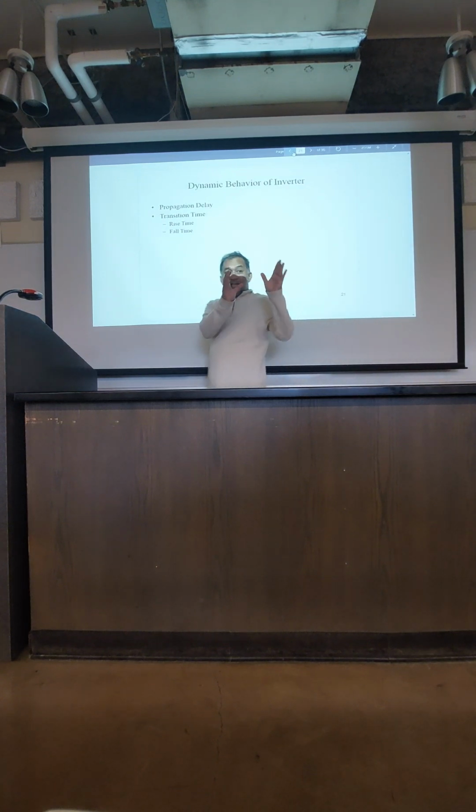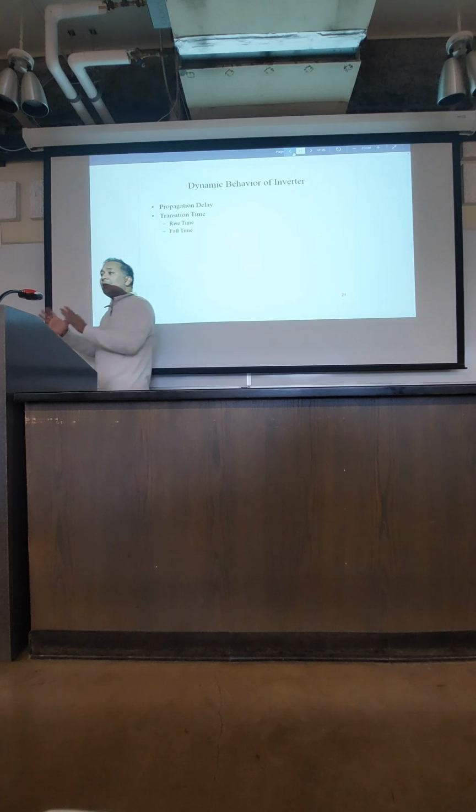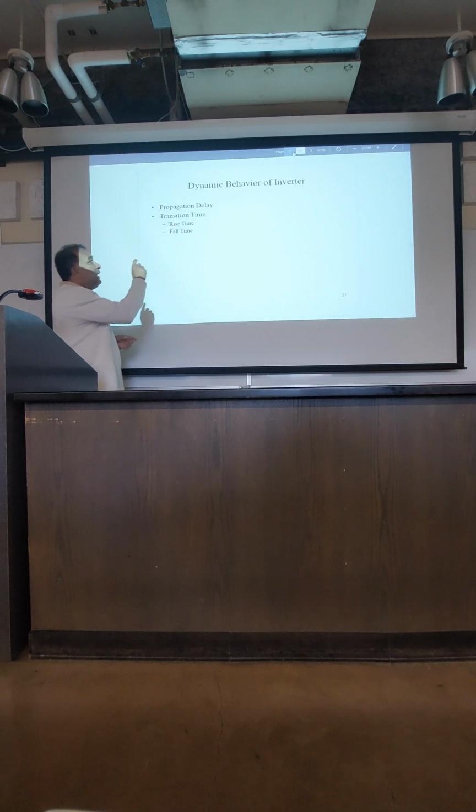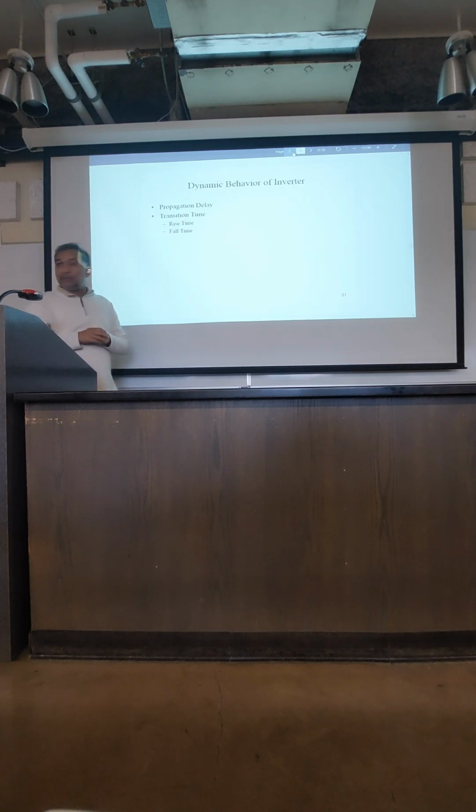First we defined the signals, highs and lows, and their limits. Then we defined the robustness parameter, noise margin. Now we are introducing the timing parameters that will determine the speed or frequency of your circuit. And those timing parameters will be relevant during the transition time or the dynamic range, and that behavior is called dynamic behavior.